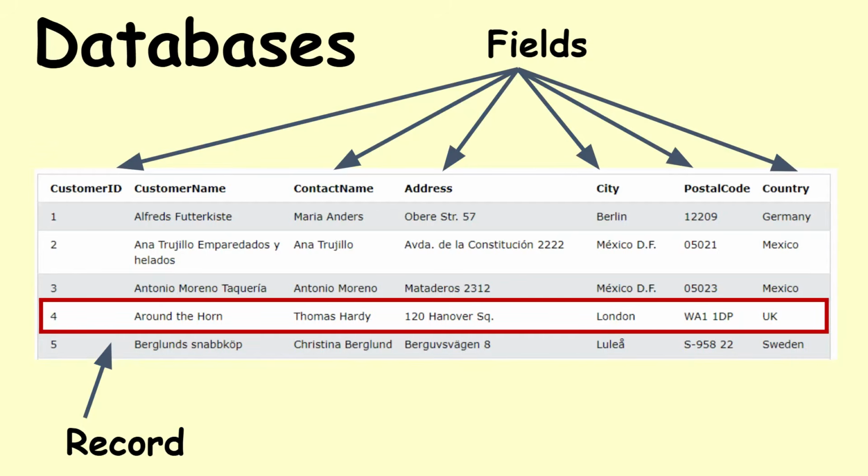Databases, we need to know a couple of terms. So fields are basically our column headings. So in this case, we have the contact name, and that will be a field. And so that will hold all of the data for the contact names. A record is like the row, it's all of the information about one item in the database. So in this case, it's about a contact, and all of his information would be the record.